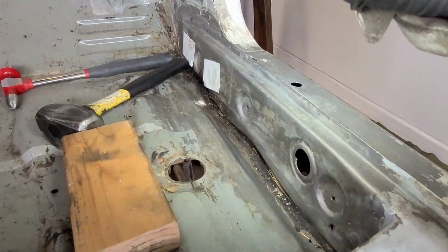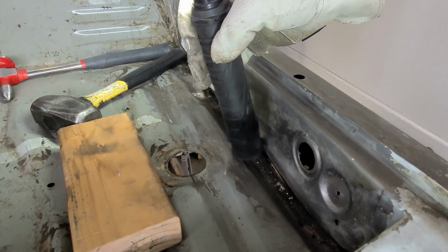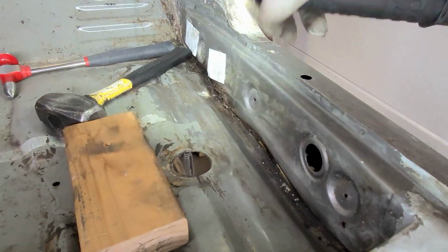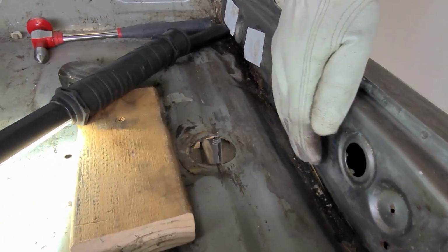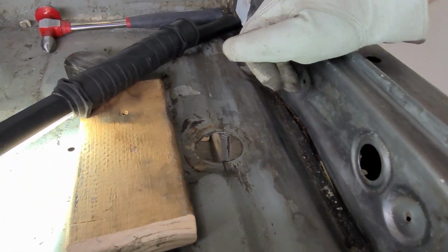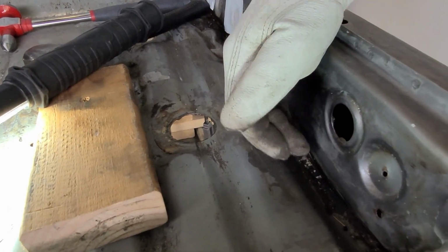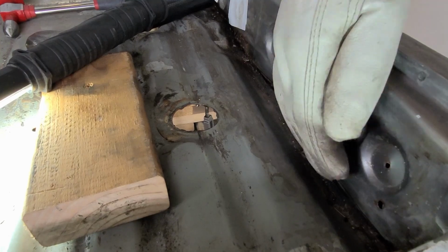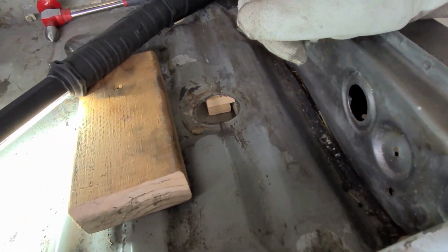To just hit pretty heavily right here, trying to push that metal back into a more vertical position compared to the crinkle that it's been in. You can see everything's starting to come down, plus that metal's starting to move back the direction it is. It's really obvious when you look along the seam sealer, and you can see the seam sealer is actually separating away from the steel where it had been compacted from the steel being crinkled up like that.